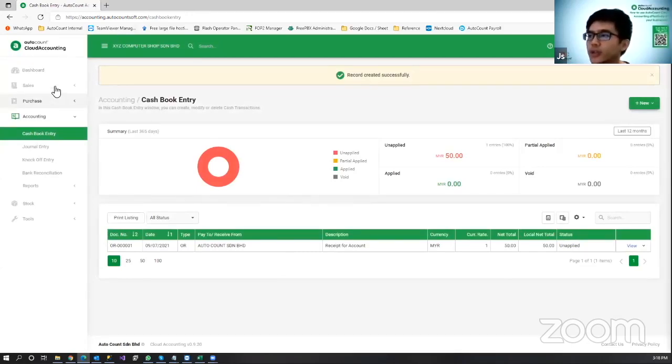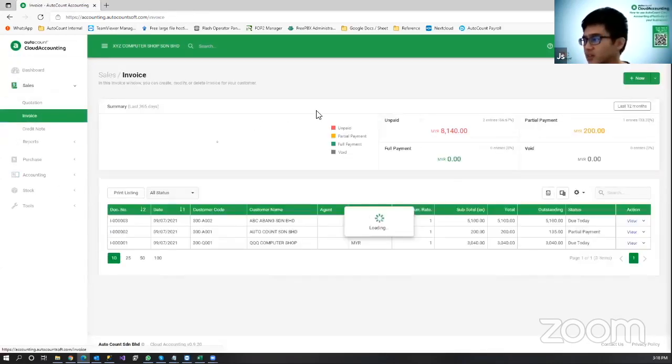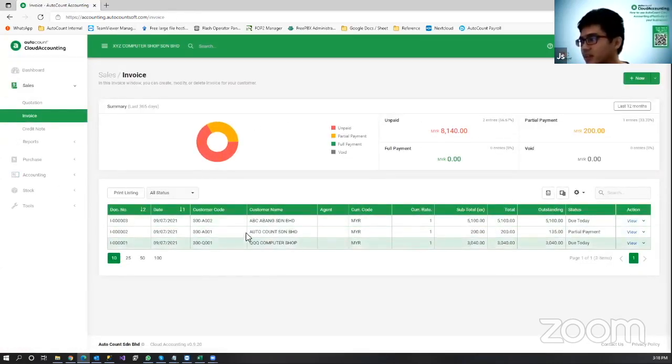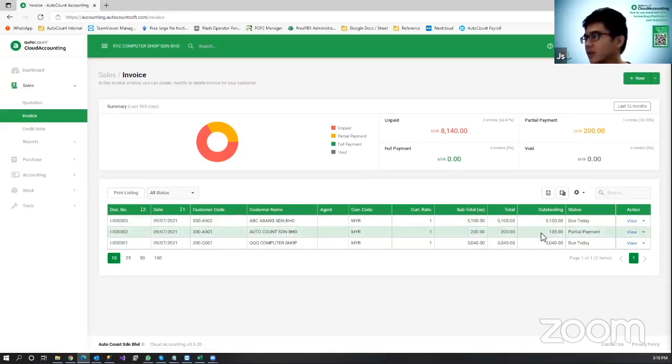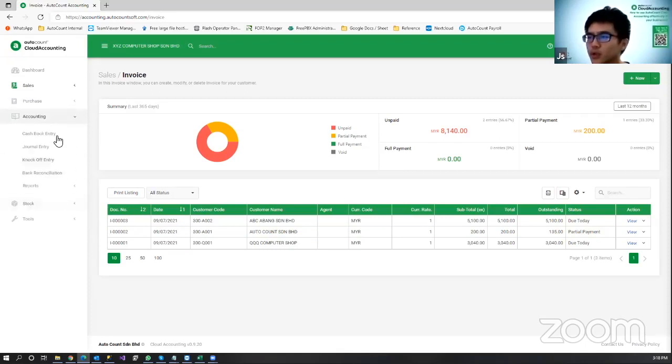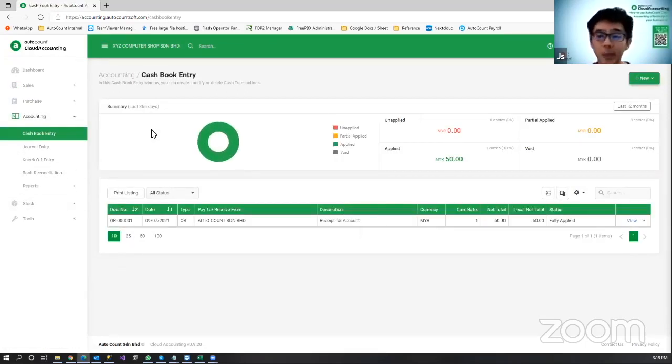If you look back into your invoice outstanding for Autocount, the invoice was 200, they paid 50 ringgit, and 15 ringgit was the credit note just now, so 135 is left outstanding. You can see the outstanding very clearly over here, and in the chart there is a difference for partial payment. So this is how you do payment.